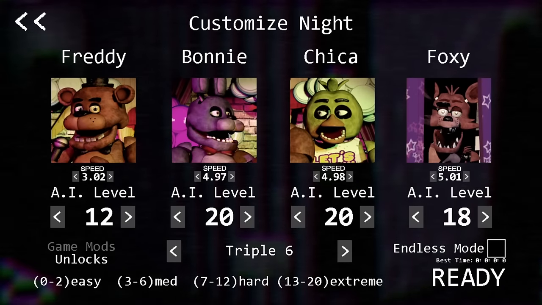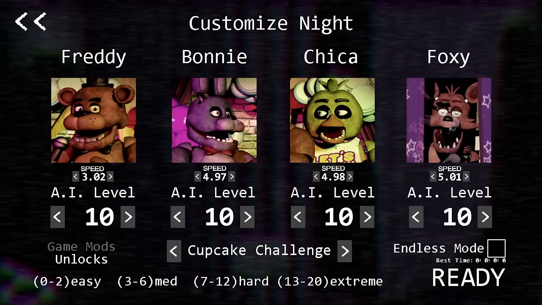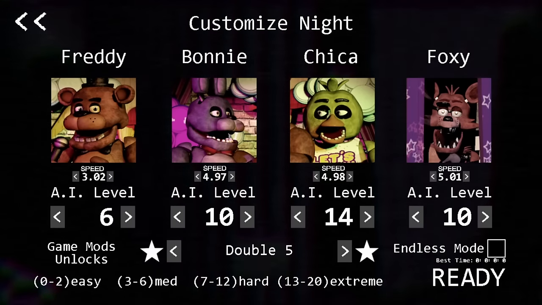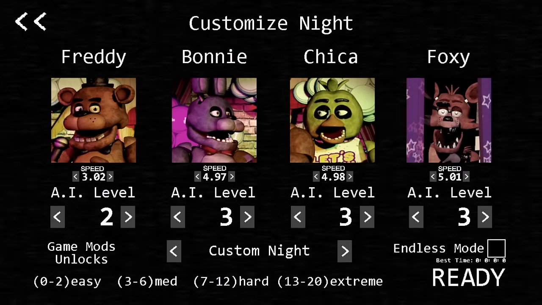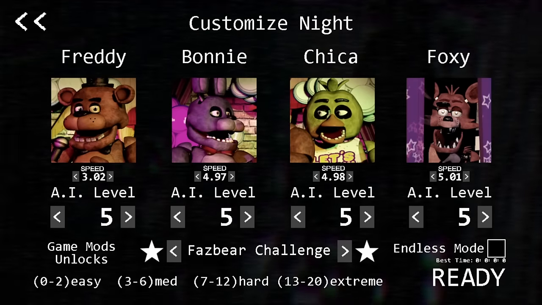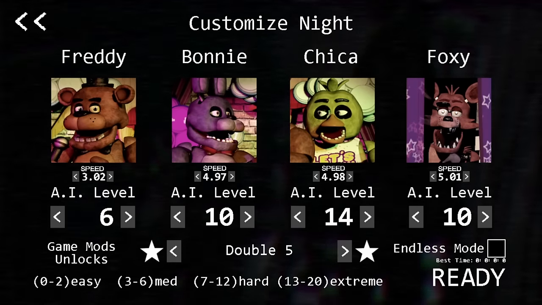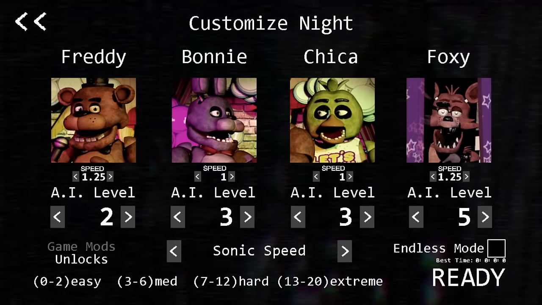That's nice. So we've completed double five and we have completed the Fazbear challenge. Let's go. So we have two challenges completed. How many challenges are there in total? 1, 2, 3, 4, 5, 6, 7, 8, 9, 10. Okay, there's 10 challenges in total. So we've done 2 out of 10 challenges.